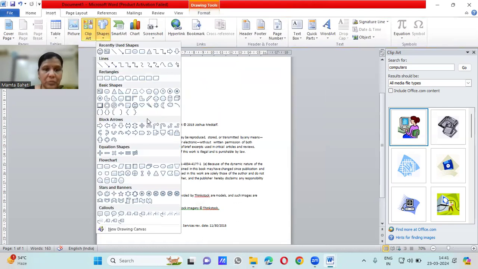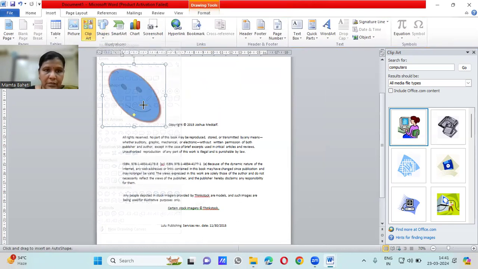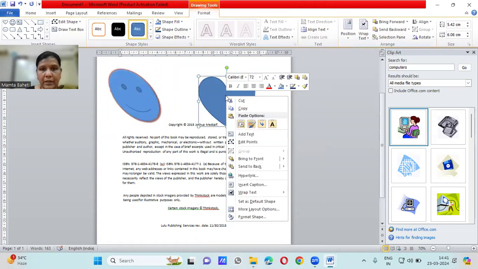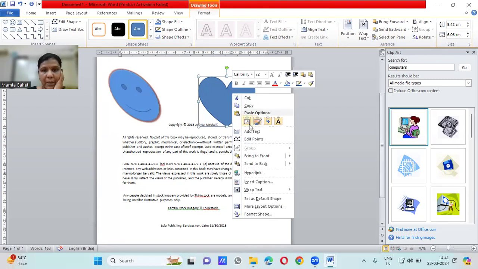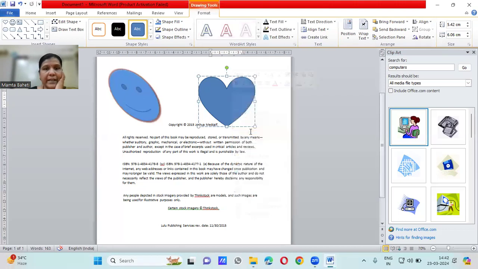Now I'm taking one more insert. Suppose this is a heart I am drawing. I want certain text to be written on it. So what I'll do, I'll just insert the shape and I have two options. One, create a separate shape and a text box and then join both these and group them. This is one option. Second option is what is actually available in MS Word: I have selected the shape and now I am clicking the shape and selecting the add text option.